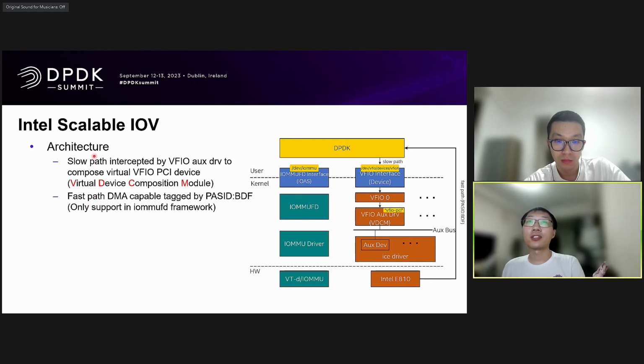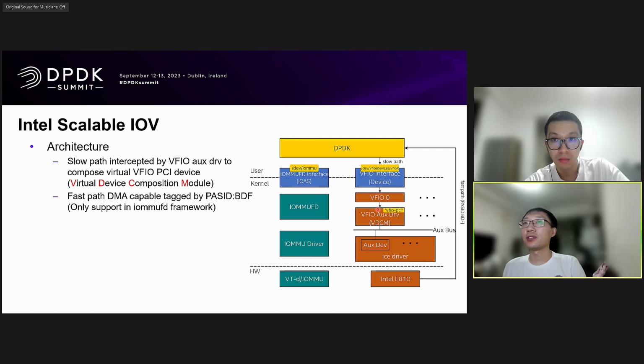So the total architecture is like this; let's see it from the slow path and fast path perspective. For the slow path, whenever the application wants to access the device info, touching the PCI CSR, MMIO, all of that is the driver's responsibility, and all these accesses will be intercepted by this VFIO auxiliary driver, so that we can compose a virtual device.